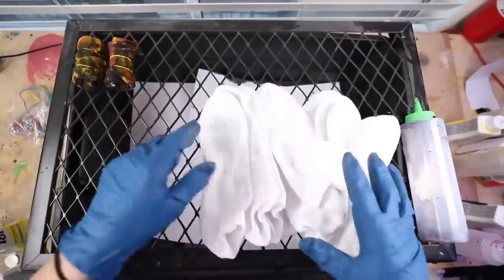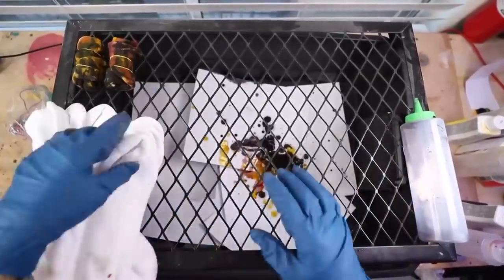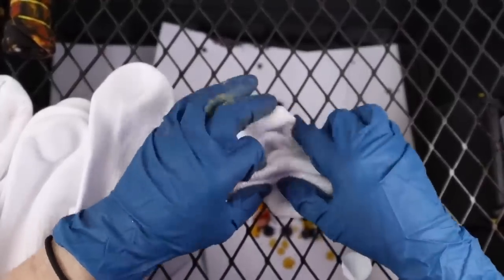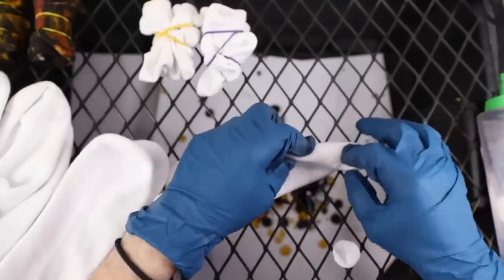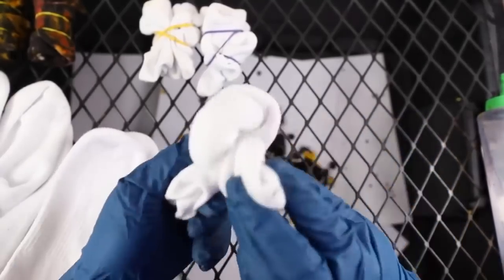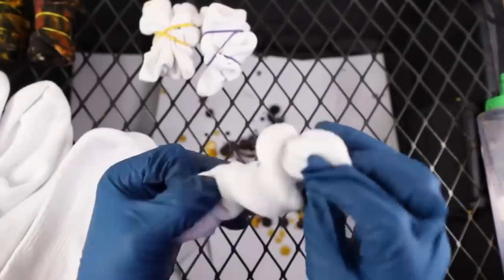And while I'm at it, I might as well do the rest of the socks really quick. So for these, I'm gonna try some different techniques. Like for some of them, I will try the wrinkle technique that 5 Minute Crafts suggested. And then other times, I'm just gonna kinda do whatever the heck I'm feeling like doing at that exact moment. Right here, I'm kinda just twisting it, and then I'm gonna turn it into a knot. Perfect little knot. Just do a few of those.